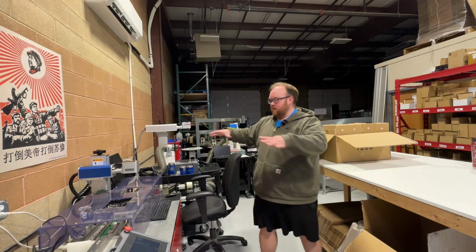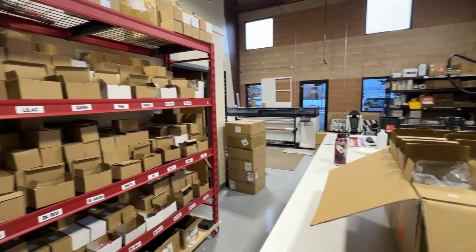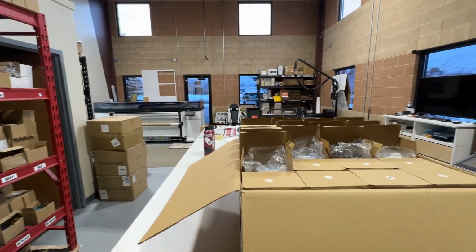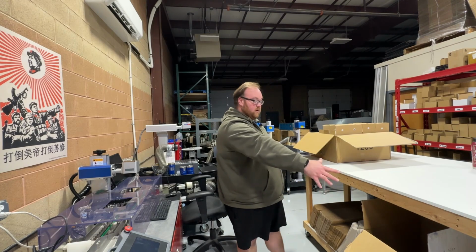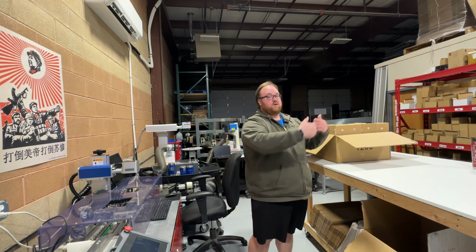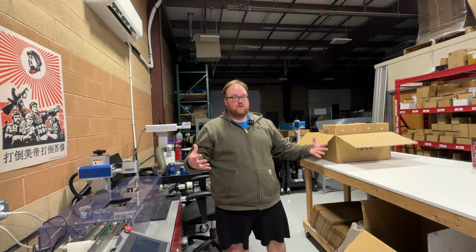But we've got this kind of sectioned off. We've got the pens, which we do the most, here in the corner, so it makes it really easy to pull orders. They can be ready on the table, prepped on the pen lasers, and then we've got all the shipping supplies down here at the bottom so that we can then take the orders and fulfill them, go over to the shipping station, get them sent out. So it makes it really nice, really easy.